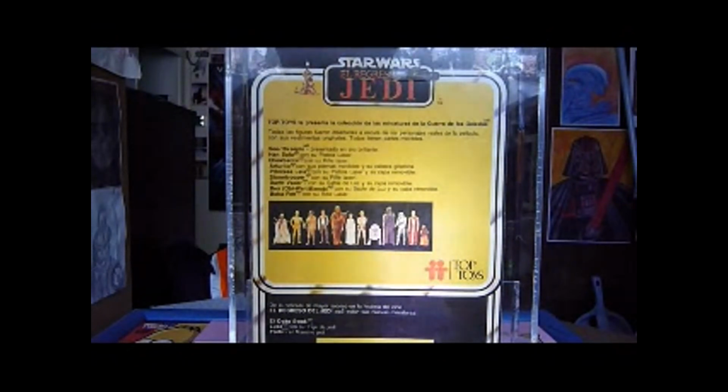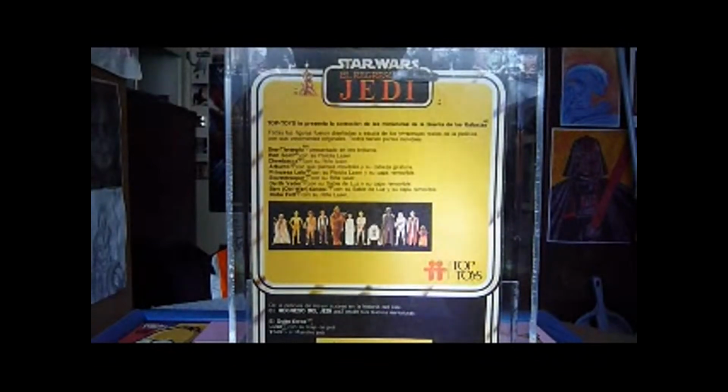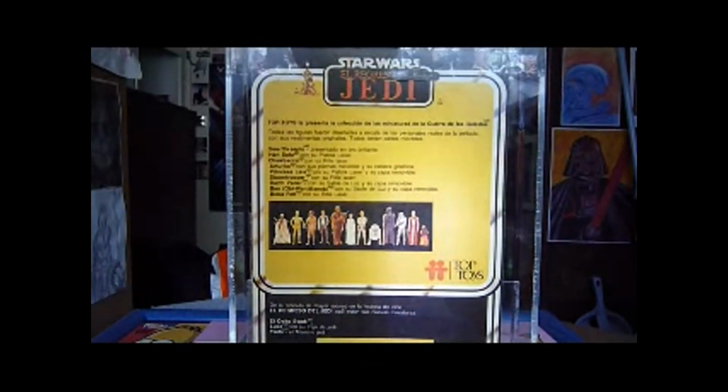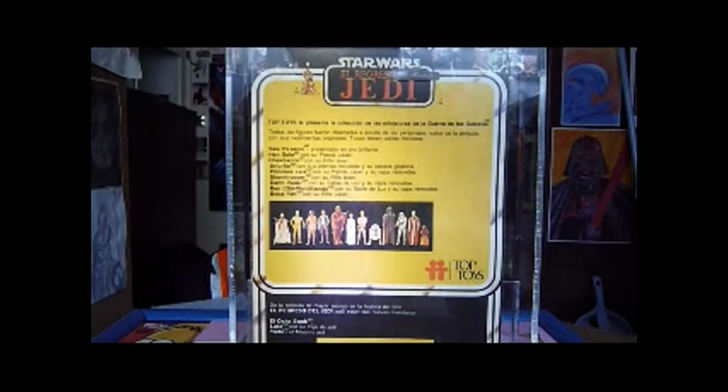Logray, and Lando Calrissian. So if you want to find out more about these, go onto the Star Wars Collector's Archive, go to the foreign toys. They've got a brilliant section. They've got loads of stuff about the French stuff, the German stuff, the British Palatoy, Italian Harbour, and it's really worth checking out, and a little bit about these figures as well.